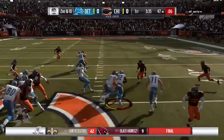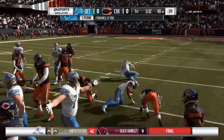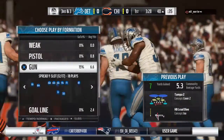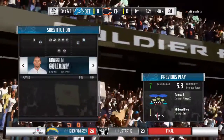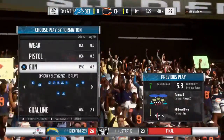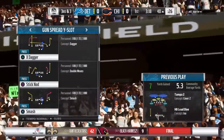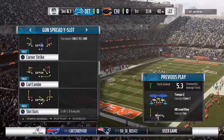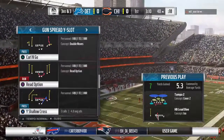Now a carry for Perine. Running right through it, and a pretty big hole as he's down to about the 40. That 2nd down run a big help, as 7 yards leaves him with just a 3rd and 3 now. Well, that's why the guy with the headsets is down there. They know what they're doing because they got stuffed on a running play on first down. I think myself and probably the fans were saying throw the football in this situation, but he knew what he was doing, called another run, and now they've got 3rd and short.